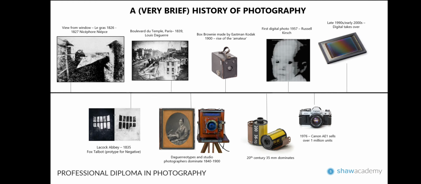Skipping ahead then, in the late 1990s, early 2000s, digital technology took over. Digital cameras came in and completely revolutionized how we took photographs up until modern day, where phones are now our primary method to capture photographs. They all came from the camera obscura. Now, obviously, there's a lot more to photography history than just that. There's a lot of key things that I have left out here, but I just wanted to give you some kind of idea of where our photography came from right up till the modern era.